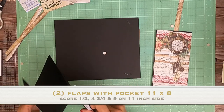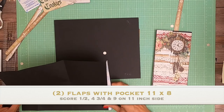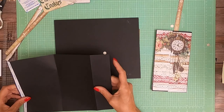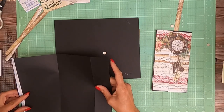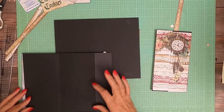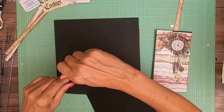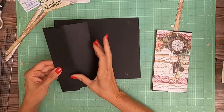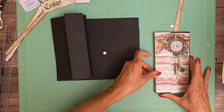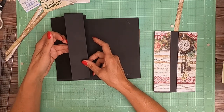So you're going to start with 11 by 8. And then you're going to score at half inch, 4 3/4, and 9. Half inch, 4 3/4, and 9. And it's going to go in this way, right? I got to keep looking at that so I don't mess it up. Yeah. So this is actually ultimately going to become a pocket.